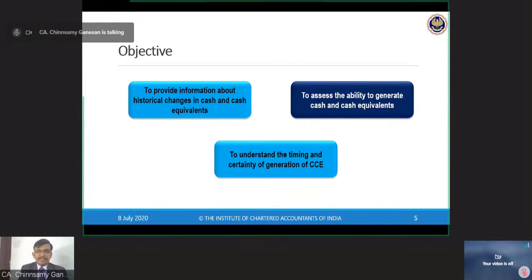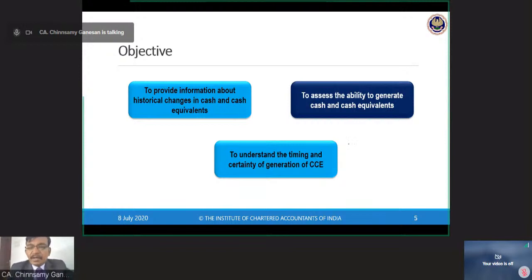Interestingly, the standard also says, based on the current year outflows of cash, you can also understand what could be the net present value of the future cash flows the entity will generate. You can project the cash flows from the amounts I am having presently. In case of a 10% increase in your turnover, what would be the possible projected cash flows? But when you are projecting the cash flows, one important point is that the net present value is not the same today as tomorrow, right? So to that extent, you can also assess the net present value of the cash flows. Analysts normally try to do that particular activity.